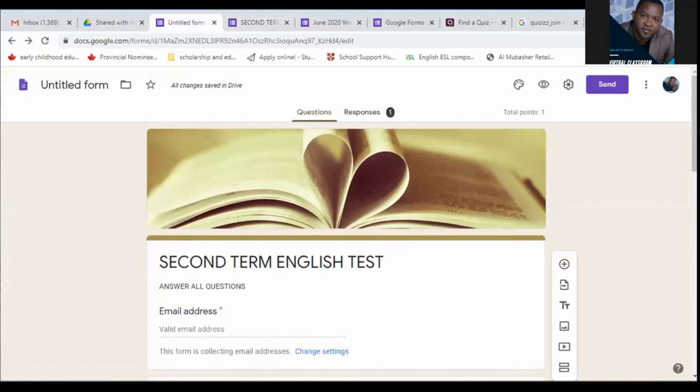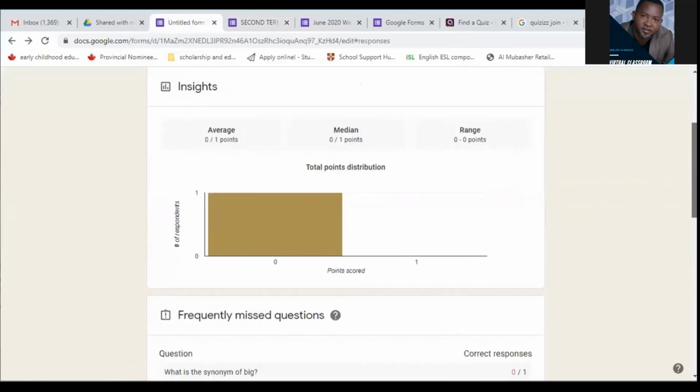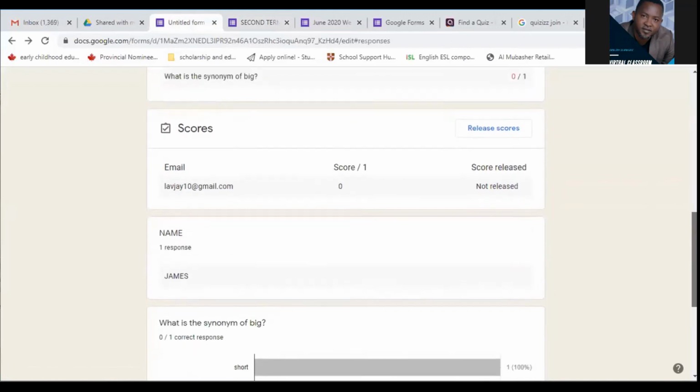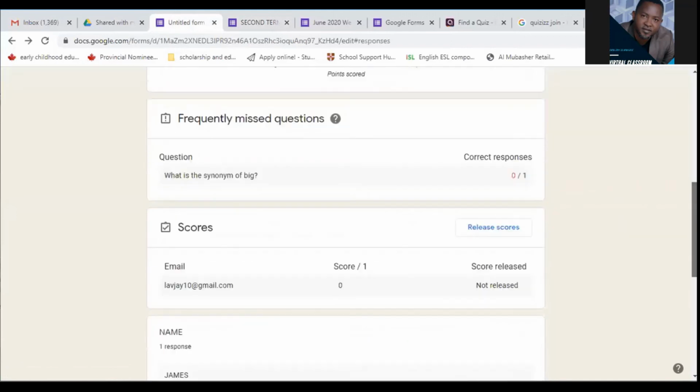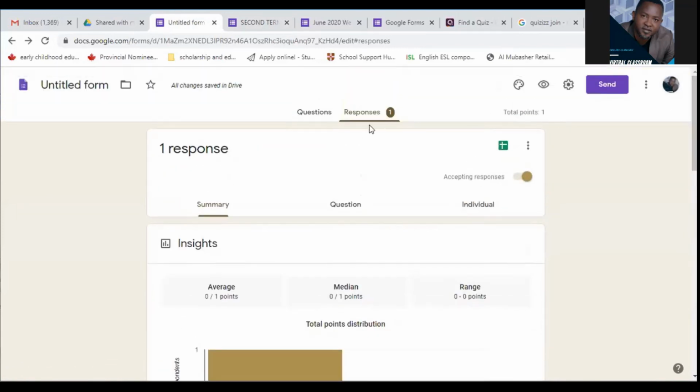So I'm back to where I have it here. Now you can see the response of the student. The first response from the student, I click here to see how many students have answered. Now you can see this. You can do your learning analytics from here and see what they have done. All the students that answered the question, you will see the number written here, and all the questions they answered.